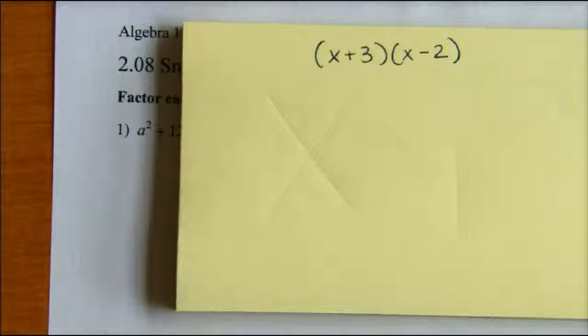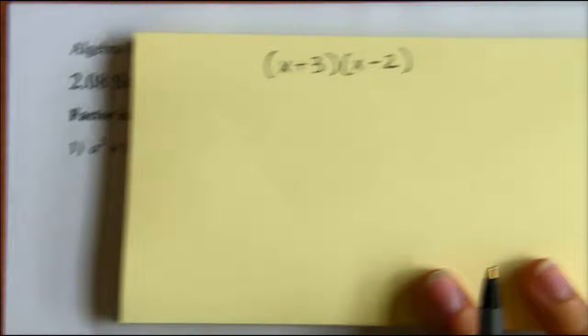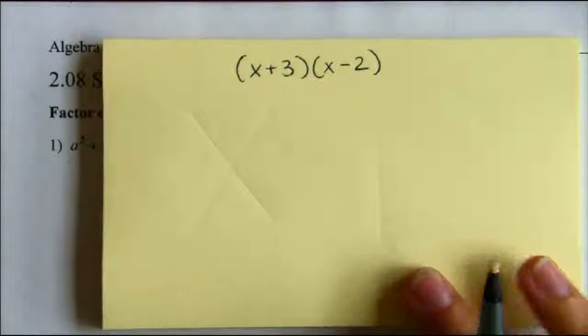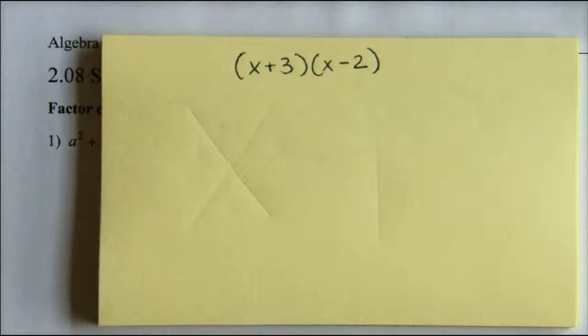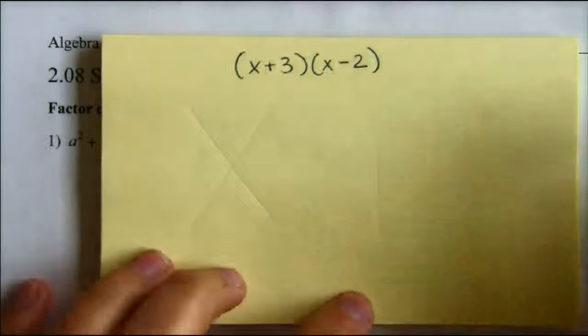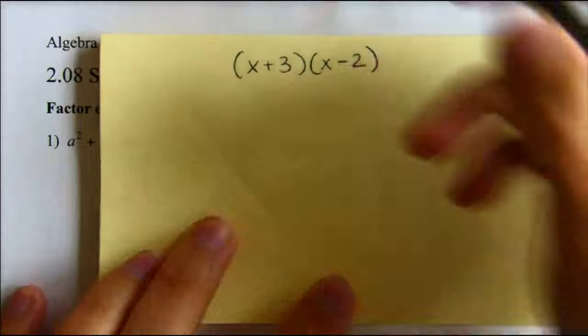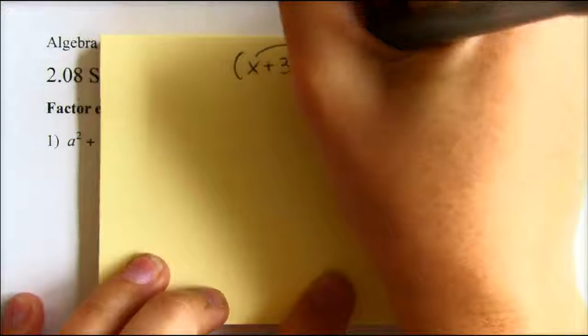when we're using Snowflake. So for a moment, let's just look at this problem, x plus 3 times x minus 2. When you see this problem, there are a couple of things that should spark up in your head that we covered earlier in the year, which is that you want to be tempted to multiply these two things together. And the way that we do that, if you remember from the beginning of the year, is you'll distribute your x to both terms inside, and you'll be multiplying.